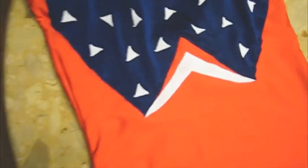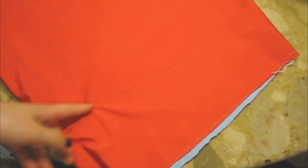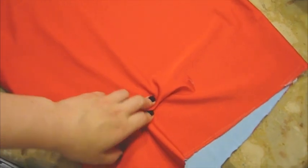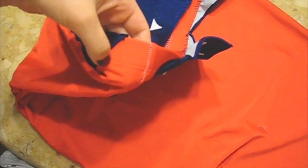But before I go any further, because I made it too long, I'm going to try it on and then make the correct length and cut this. I think I'll put elastic here so it stays down, and I'll finish it off the same way as I did this, and zigzag for the hem.